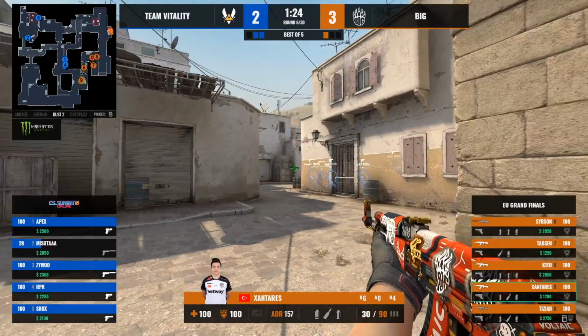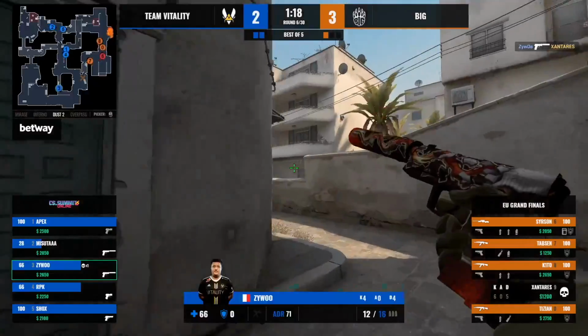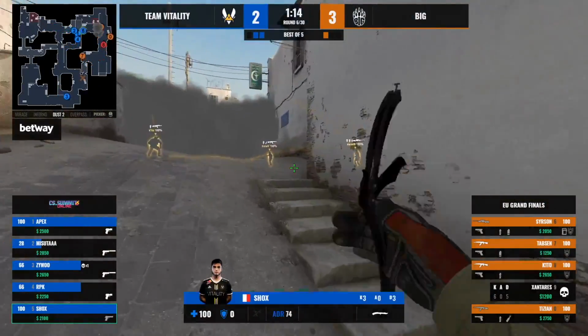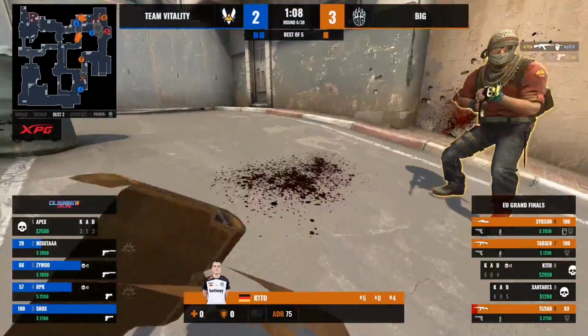And it's a full long hit coming out from Big. Timing is there, though, for Vitality. They're able to take a gun away. That's an excellent find onto Xantares, usually the lurking player. So that actually gives Vitality a lot of information as well. They can move up to A now, knowing that that hard work is taken out, but still the weaponry is so in favor of Big.